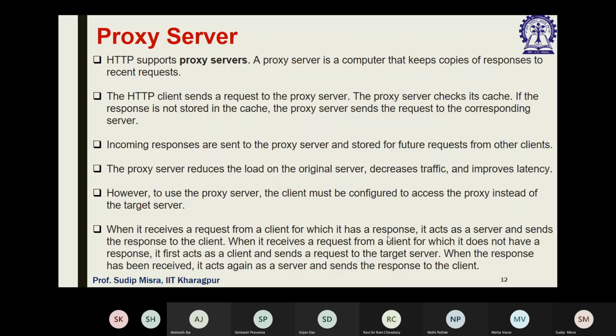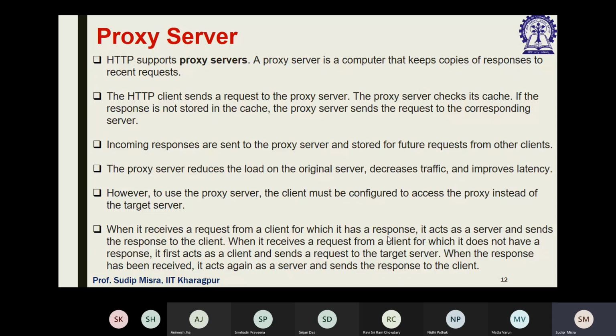And then you have the proxy server. So we need to understand this proxy server. On one end you have the client, on the other end you have the server. But in between, sometimes in some network configurations, for example, the way we have in our IIT Kharagpur network, there are certain proxy servers that are sitting in between.